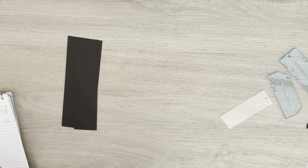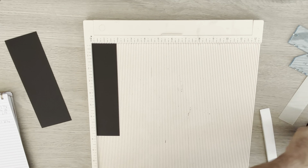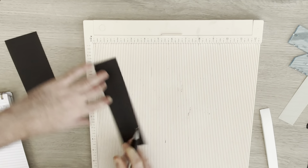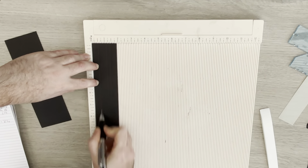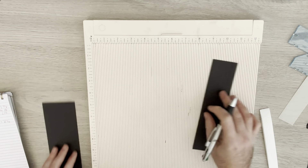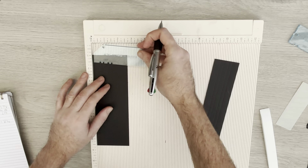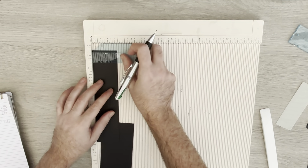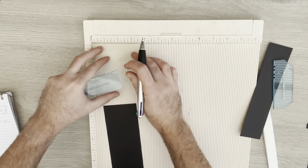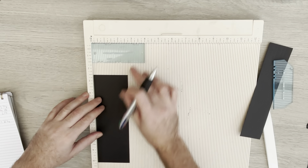Now for my scoreboard: what you need to do is score at half an inch and three-quarters of an inch, then rotate and do half and three-quarters again — that leaves you a three-eighths channel in the middle. If I use my tools for the shortest piece, I notice all the score lines match with the notches. I put the little plastic piece in there and then place my tool on top — there's a line here which is the edge of my paper so you can check it was the right size.